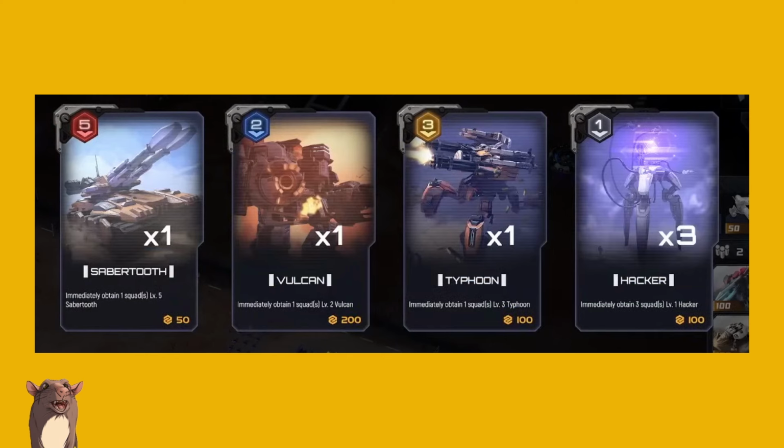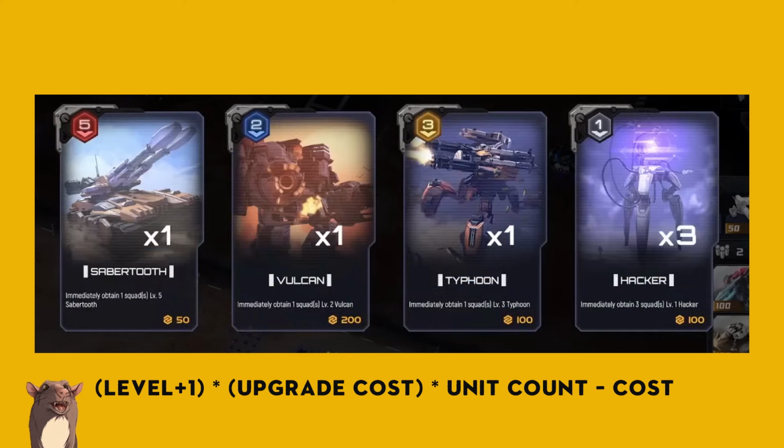So the formula is level plus 1 times the upgrade cost. So for example, the Sabertooth's upgrade cost is 100 and the level is 5. So it becomes 6 times 100 minus the 50 it cost at the right bottom. So it's 550.